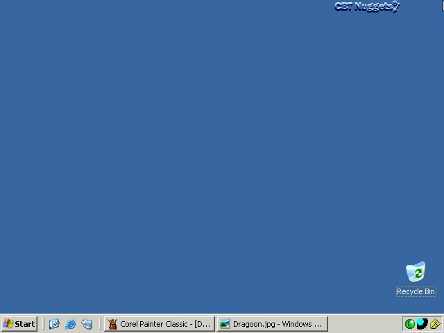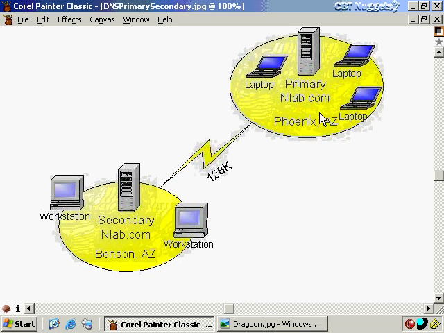Now then, I've mentioned primary and secondary zones. Let's go ahead and address those a little bit more specifically. These are kind of the root, historically speaking, the root of DNS, which predates Windows products even. They go back into Unix BIND servers for years past. And the purpose of the primary zone is to host a read and write copy of the zone. So, for example, here in Phoenix, I've got a headquarters office where I've got a couple hundred salespeople that have laptops that come in and out of the office. And if we allow dynamic updates on this primary zone, then you can imagine there's a lot of changes on that zone throughout the day as people come and go on the network.